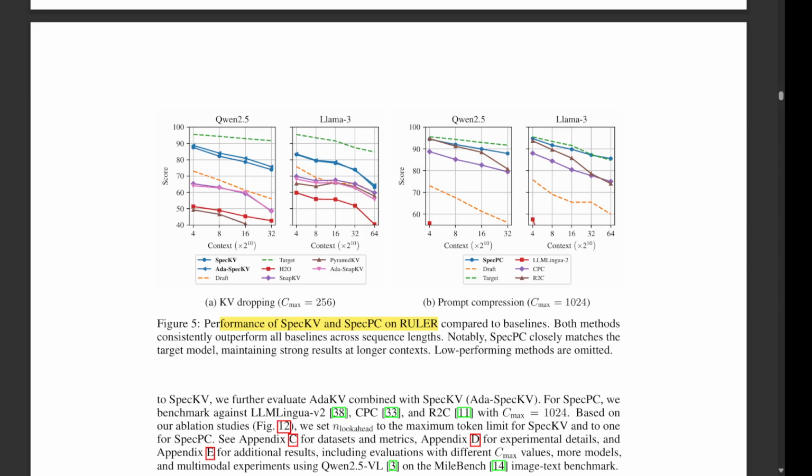Similar story. They really shone on things like few-shot learning and code completion, where pinpointing specific details or understanding longer dependencies is key. That's where the draft's look-ahead seems particularly helpful. You mentioned something surprising, that SpecPC sometimes did better. Yeah, that was fascinating. On some tasks, particularly code completion, SpecPC running the target model on a compressed prompt actually beat the target model running on the full original prompt. The thinking is that the compression might sometimes act like a helpful filter, removing noisy or irrelevant parts of the prompt, letting the target model focus better. So the approximation isn't just efficient. It can sometimes be beneficial for accuracy, too, by reducing noise.